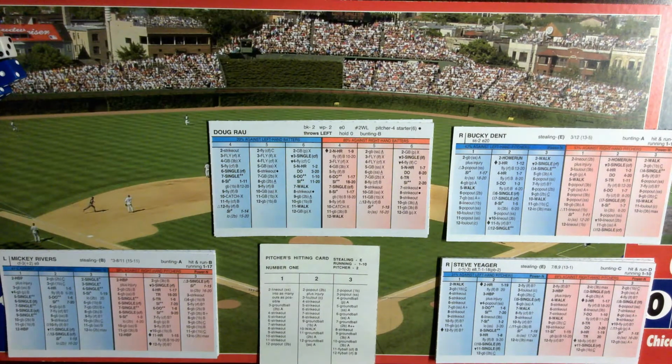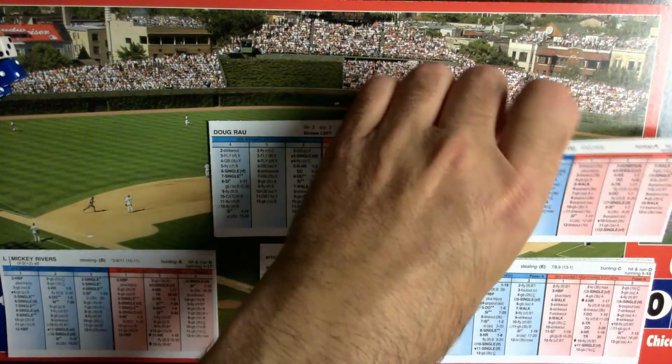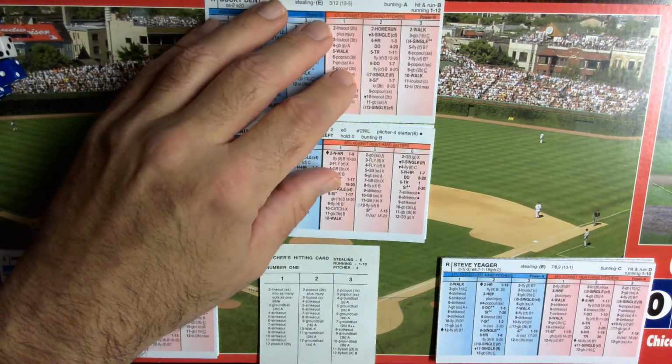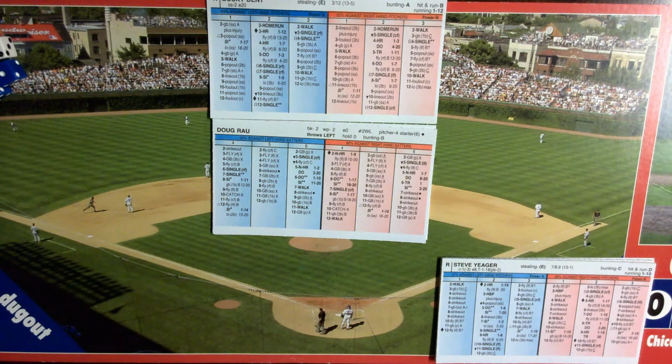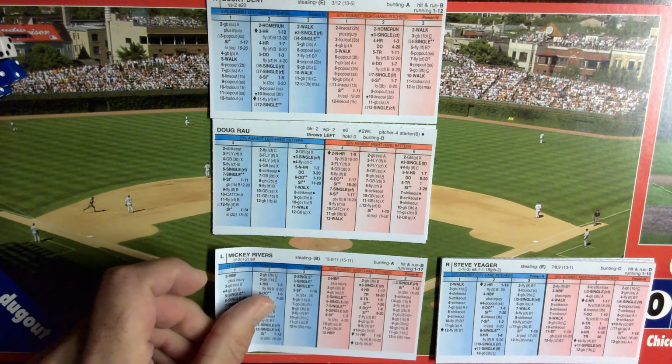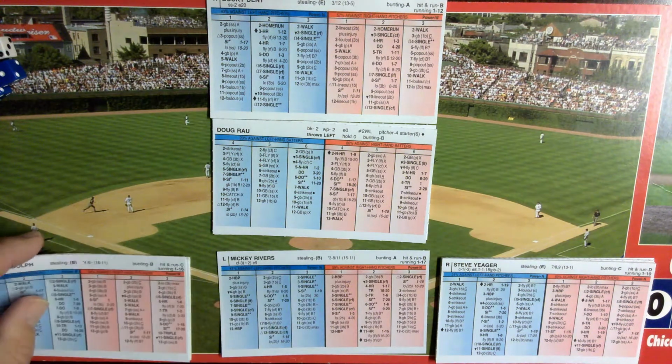So Guidry does sacrifice his at-bat for the first out of the inning, and Dent is able to get to second base. Yankees have a runner in scoring position. How cool would that have been if Guidry would have been able to be safe at first? That would have been awesome.